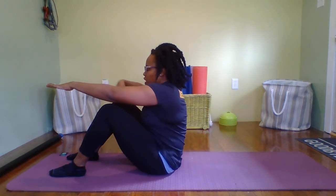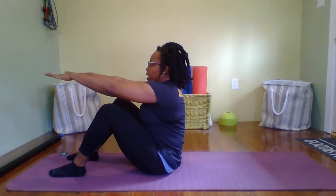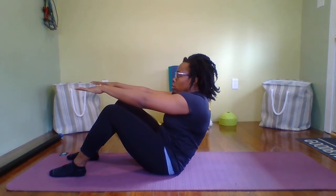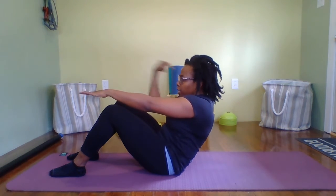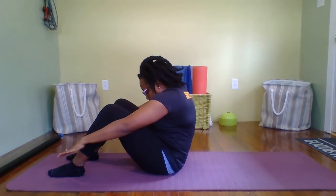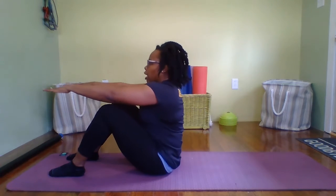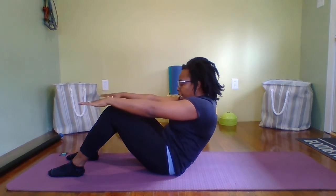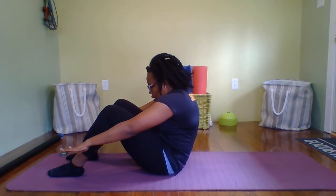So let's try that. Knees are hip distance apart, elbows over the knees, sitting up nice and tall, looking forward, chin is over the mat, pulling our belly button in and attempting, without lowering, to get our spine or core to the mat. We're now going to turn our hips over and hinge, okay, as if we're looking for our belly button. And then we're going to inhale and come back up to a seated, okay? So for the breathing, we're going to inhale to start, okay, inhaling. Now we're going to exhale, pull our belly button in. Good. Now we're going to inhale and hinge. And exhale, back to start. Okay, let's try that again.